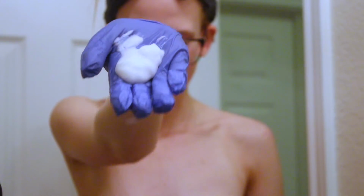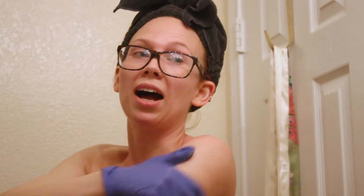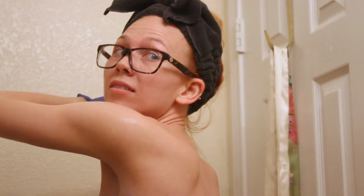It's sliding. So after applying it, I really didn't see any difference until like 3 hours in. I kind of thought I saw a little bit of color right off the bat. My husband said that it's all in my head, but I think it's already turning a darker color on my back. I think it's all in his head. But I still don't know if that was just all in my head or not. I really didn't start seeing any real color until like the 3 hour mark, I would say.